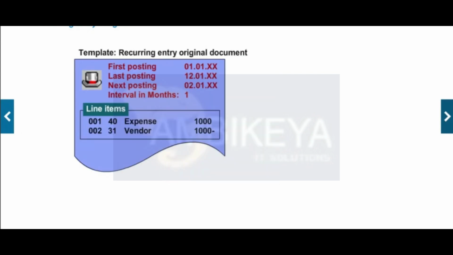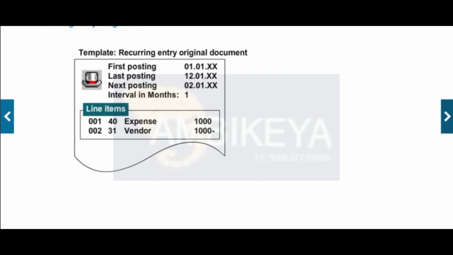You can use the recurring entry program for postings that are repeated at regular intervals, such as rent payments and payments of fees and property taxes. With this program, the necessary documents are generated automatically. Recurring business transactions must be stored in the system as recurring entry original documents for this to be possible. Each recurring entry original document contains the date of the first and last postings, the frequency at which postings should be made, and the date of the next planned posting.